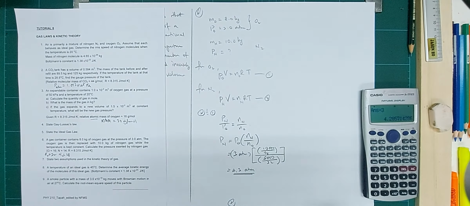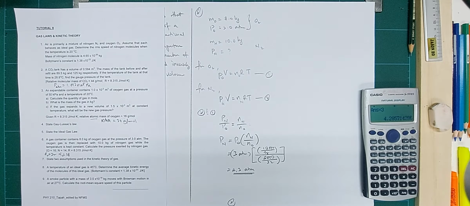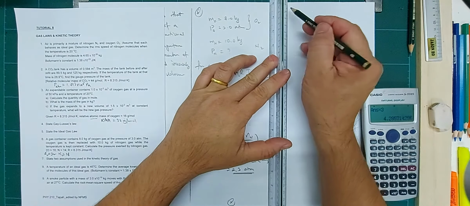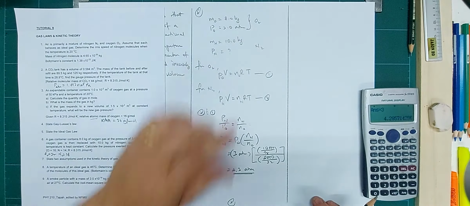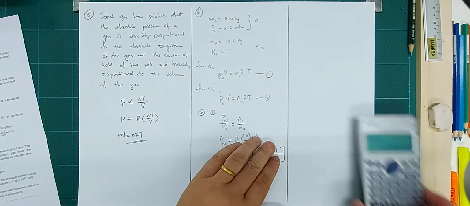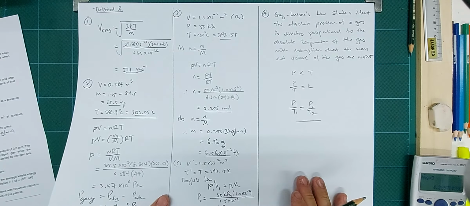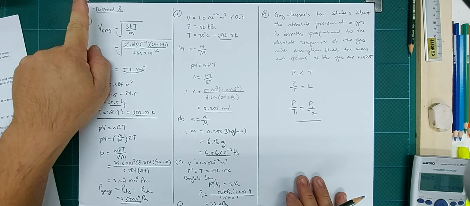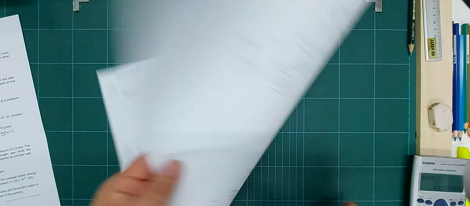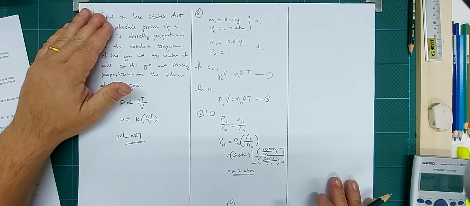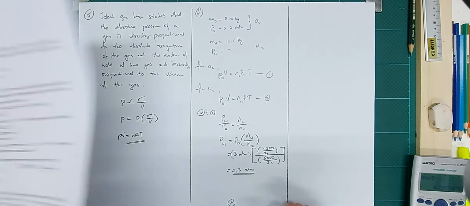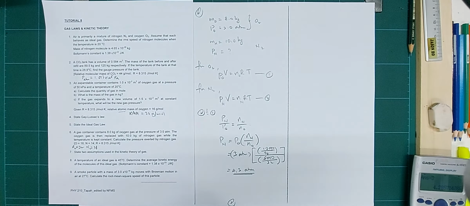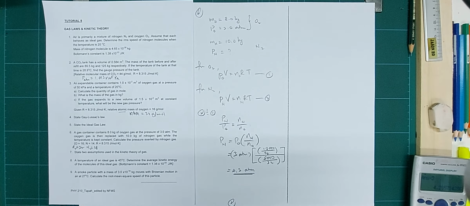So when your molecule becomes smaller, the gas pressure will increase. You know why? Because you remember the root mean square speed. When your mass becomes smaller, your root mean square speed increases. When your root mean square speed increases, your pressure will increase, and that's why it's very dangerous. If you have a container, for example the one used to store CO2, and you think, well, it's just a tank, maybe I can use it to store some other gases, especially one that is combustible, very dangerous, like hydrogen.